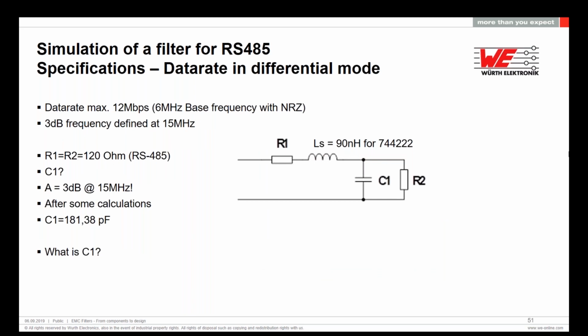The next important factor we needed to check was the attenuation in differential mode. The attenuation in differential mode, we said, is basically the effect of the filter and the capacitors we have in differential mode. So we made the calculations with this standard, which has an impedance of each line of 60 ohms. So in differential mode, it's 120 ohms. And we look for a 3 dB maximum attenuation at 15 megahertz. So we allow the maximum energy of the signal to come through the filter without being attenuated in differential mode. With this basic data, we got that the maximum capacitance of the filter should be below 181.38 picofarads.